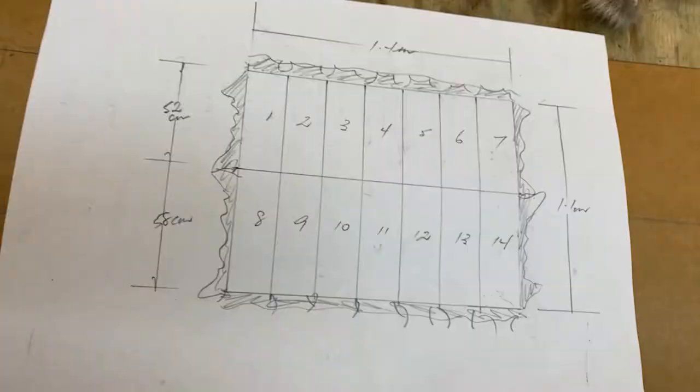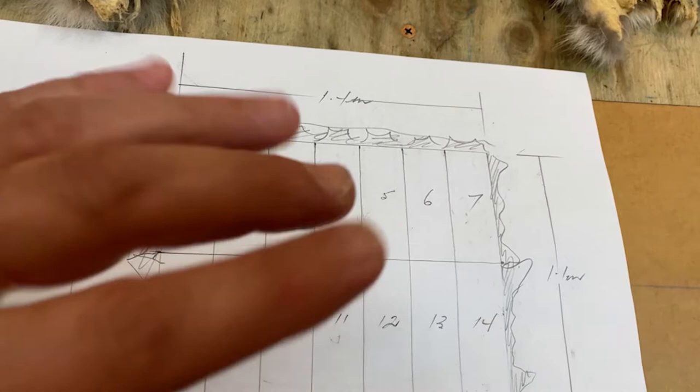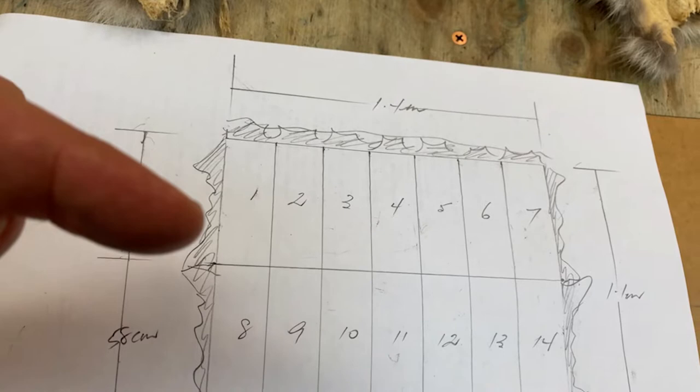Okay, so this is the pattern for the rug. And we've just numbered it in this way from 1 to 14. And the reason we do this is if we put them back in, we don't muddle them up. 1 goes with 8, 2 with 9, 3 with 10, 4 with 11, and so forth. For example, on number 1, we only cut these edges. We leave these ones with all the skin on it.